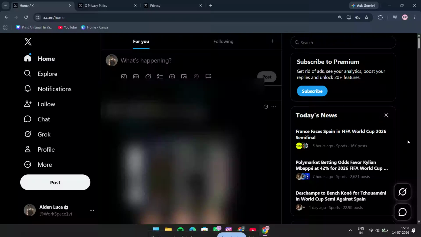If you want to stop receiving post-push notifications on x.com, formerly Twitter, this quick tutorial will show you exactly how to do it in just a few taps. This is perfect if you want fewer distractions, less notification noise, or you simply only want to see the alerts that matter most to you.